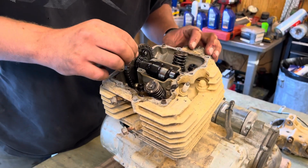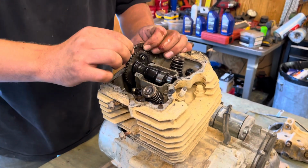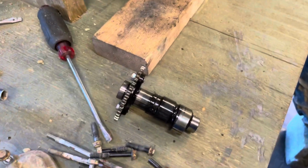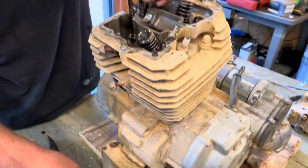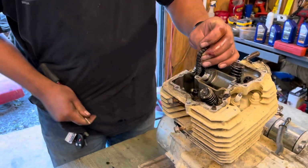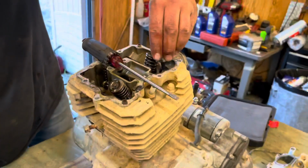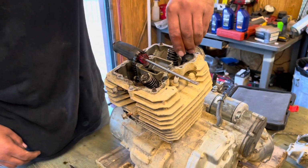This guide looks okay. I think you're supposed to be able to do that, but okay. Okay. Just like that. I've learned from my mistakes in the past. Always put something in there to hold it so you don't lose your timing chain. There's some big old Allen wrenches in here. Not that one. There it is.